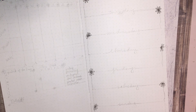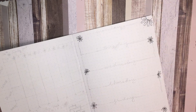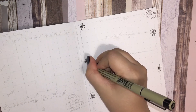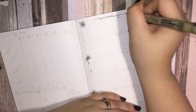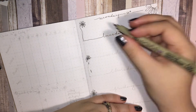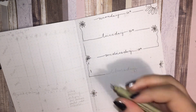Since I don't have too many obligations this week or too many things to keep track of, I stuck with a horizontal, super simple week-on-a-page layout. And I'm really digging this cashier-sized insert — it's just tall enough and just narrow enough to fit everything I want without being too bulky. I'm going over that with the Micron — I think this is the .1 size.